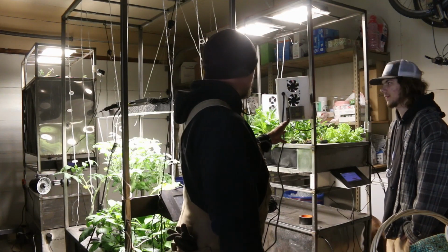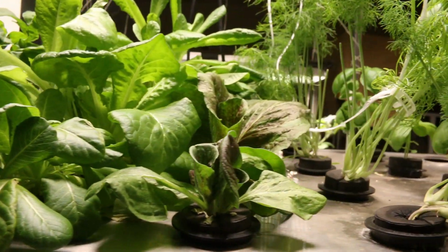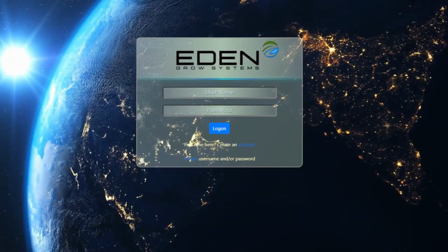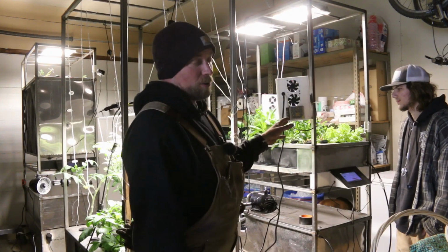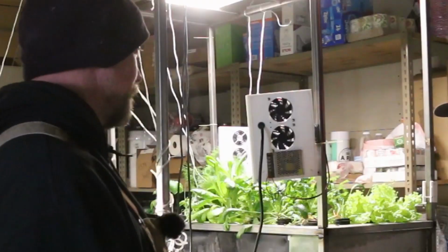So what do you got growing on this tower here? Here we are growing basil, lettuce, fennel. He actually has it all in the Eden app, which you can go to grow.edengrowsystems.com and kind of check out how that's all starting to get set up. But that's coming together. And that controls the tower globally. So he's got it all tracking there, and we're actually about ready to start harvesting stuff off of this so we can really eat it.